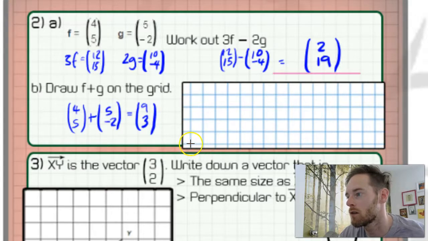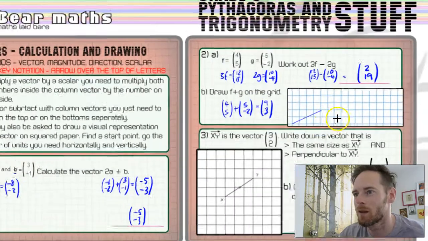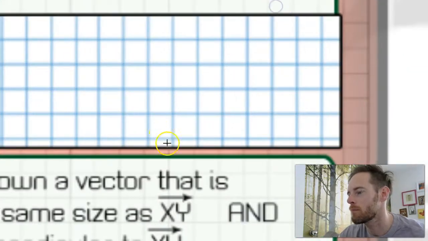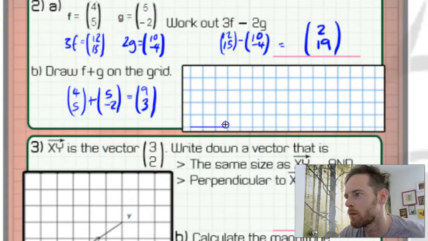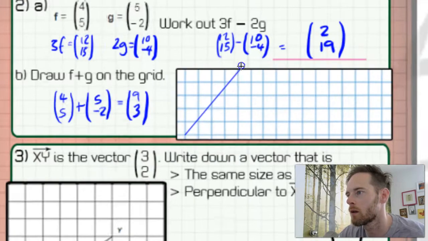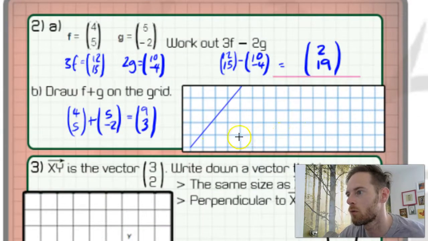So we start here, right in this bottom corner. Oh no, that didn't want to work properly, did it? Let's get rid of that. So 1, 2, 3, 4 to the right, 1, 2, 3, 4, 5 up. I don't know why it's doing that. That's a bit of a pain. Let's try one more time. Here we go. So 4 to the right, 5 up. It's really irritating me now. Anyway, 1, 2, 3, 4, 1, 2, 3, 4, 5. Okay, just about got there.